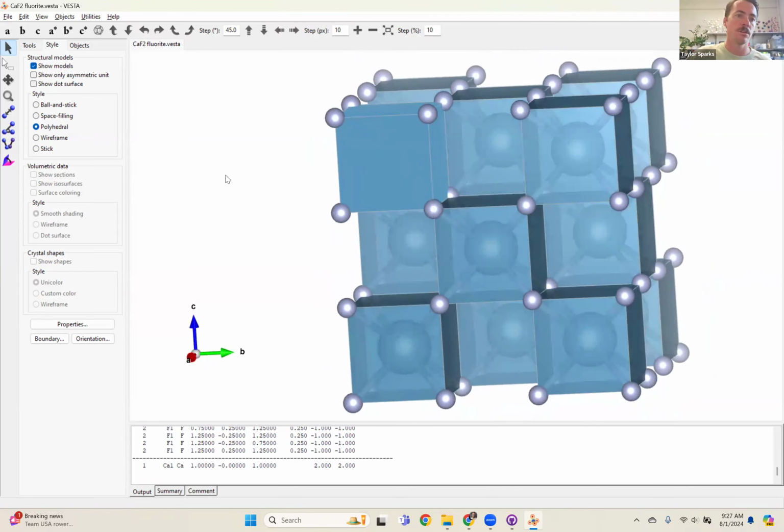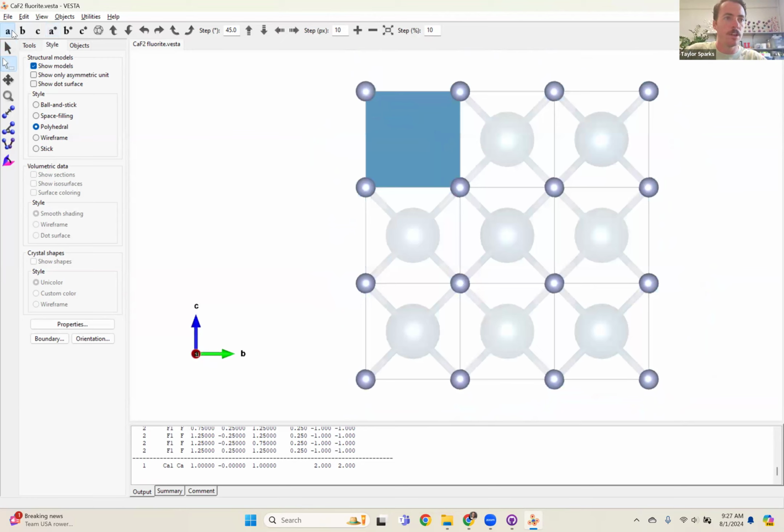if it was a one-to-one structure. Okay, what if you wanted, in this structure, so let me look along just one of the axes. You can look along any one you want. By the way, if you want to do a very specific rotation, let's say that I'm looking along the a-axis and I want to look exactly 45 degrees between the A and the C axes, I can do that by telling it the step size and then clicking right there.